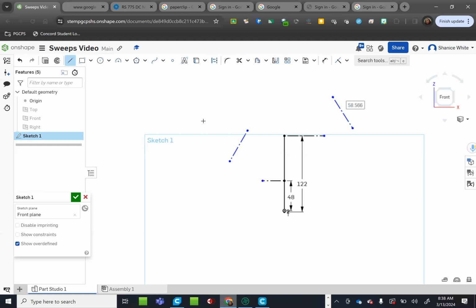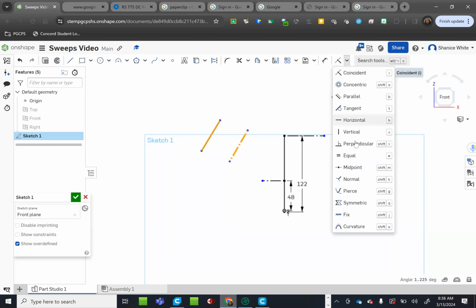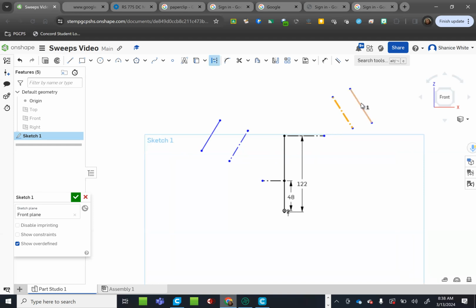I'm going to turn my construction off. I have lines that should be parallel to those lines. So I'm going to go ahead and put in some of these constraints now. So those two should be parallel to each other. And those two should be parallel to each other.